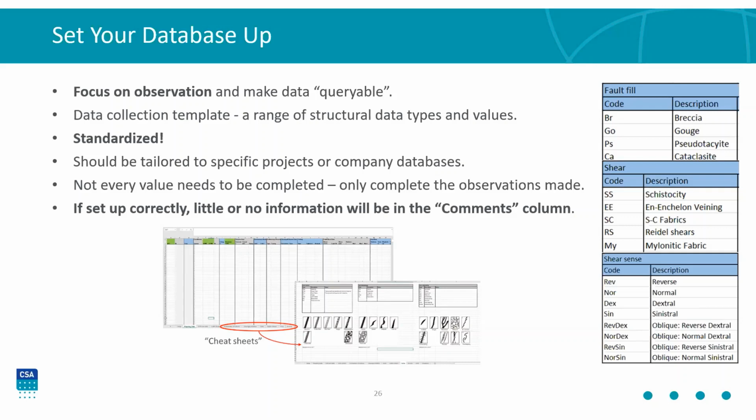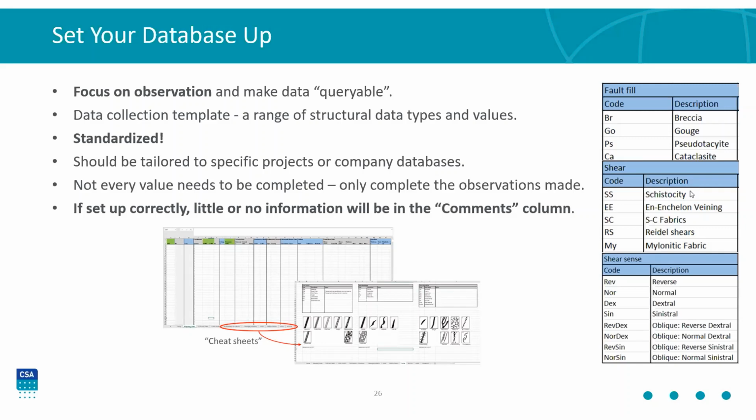So what we're trying to do here is to make sure that the geologist can focus on observation, while at the same time making that data that they're recording queryable. And to make data queryable, you want to have set up specific fields for each structural data type and each value, right? All your different fault folds should have their own code.